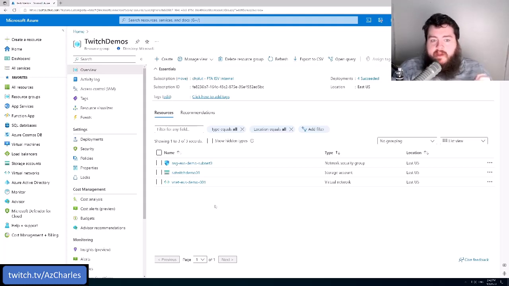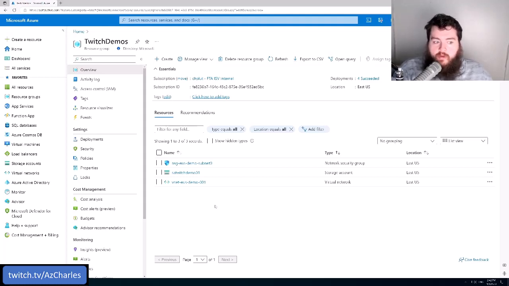It then changes the routing, the IP structure, and the DNS resolution, so that if we communicate from a virtual machine on a virtual network to a storage account, a SQL database, Key Vault, or any of the PaaS services that support private endpoints, it will use that private IP address. One of the key things here is DNS resolution, because the resolution has to occur within the virtual network that the private endpoint gets created on.